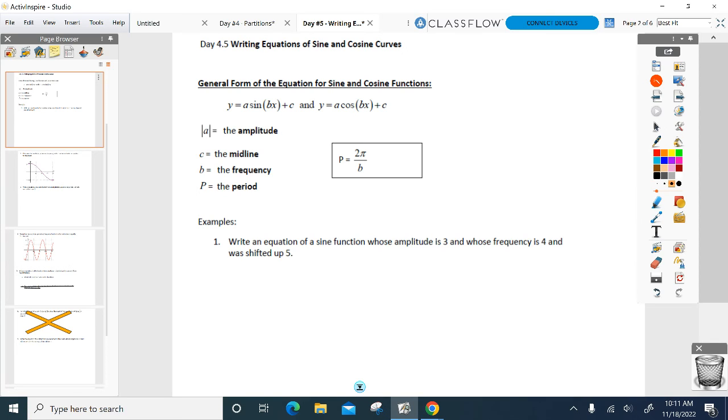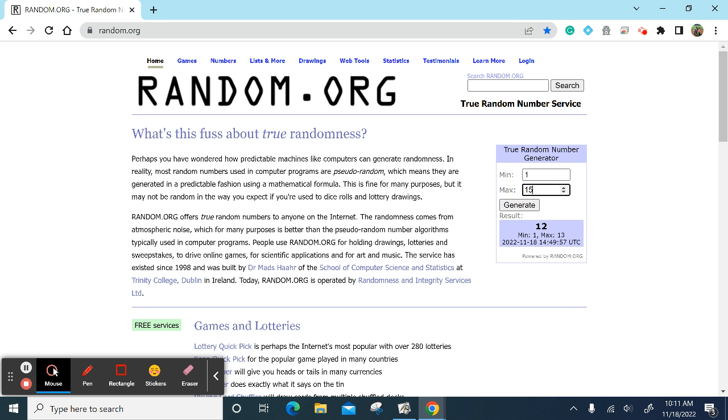Before you can write the equation, you need three values, all of which you know how to find. So let's review that. You need an A value. That goes at the beginning of your equation. Tell me anything you know about the A value. We've gone over a couple things about the A value. What's it called and how to find it. What's it called and is there a formula for it? So spit out anything you remember about an A value.